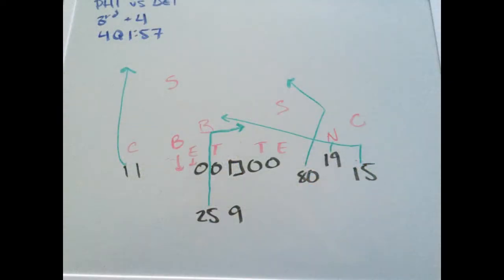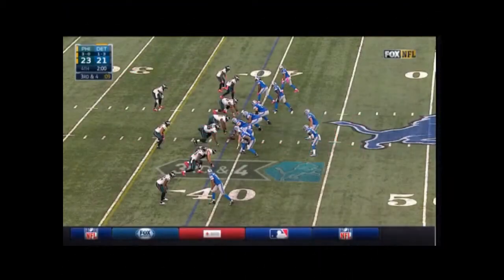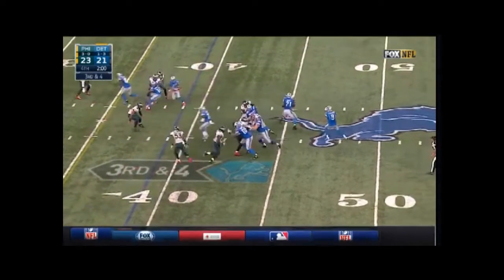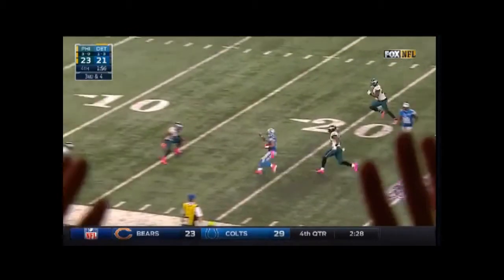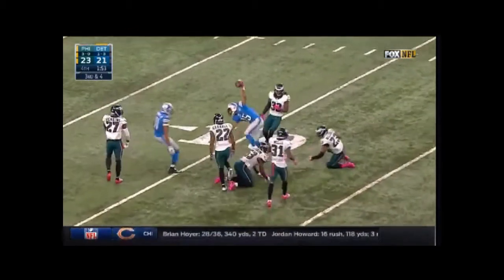Sliding into the next play — this is the big play at the end of the game yesterday against the Eagles. You've got a bunch formation here to the right. Andre Roberts, number 19, is going to run a quick hitch, and Anquan Bolden is going to shoot vertical. That's going to allow Golden Tate on the very outside to kind of slip underneath them, get behind the linebackers, and make a huge play at the end of the fourth quarter to put the Lions in position to win the game.